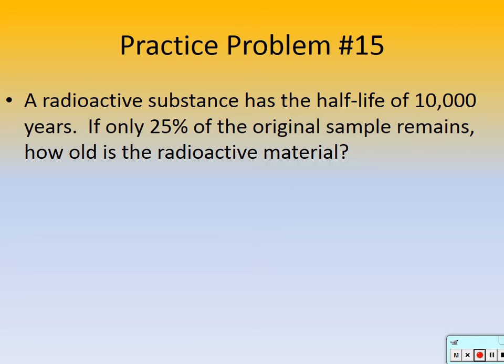Okay, number 15. Now we're going to change it up a little bit. We're not talking about grams anymore. We're starting with a percentage. And so let me go through this one with you. It says a radioactive substance has the half-life of 10,000 years. So there's some information we're going to have to use. Half-life is 10,000 years. And then it says only 25% of the original sample remains. And then it really wants to know how old. How old is this radioactive material?